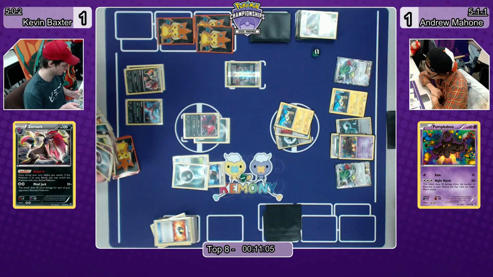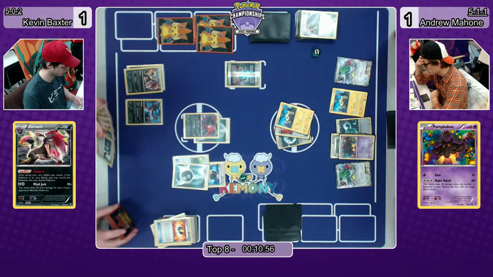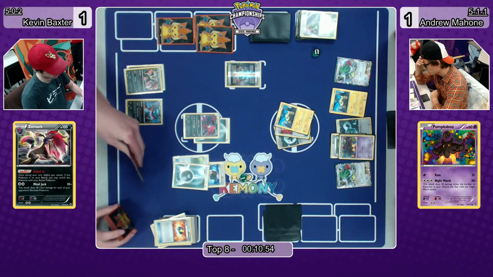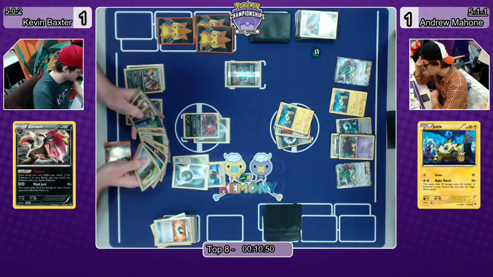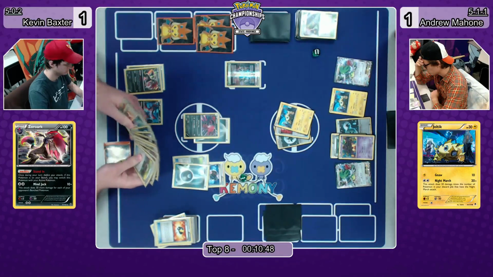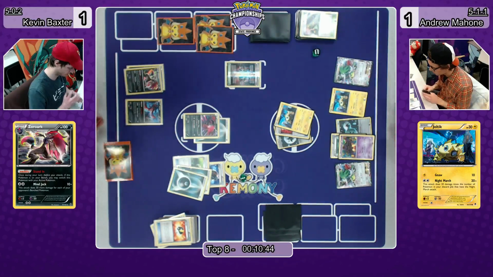Again, guys, these are top 2 Ohio players playing it off right here for this top 4 spot at the state's tournament. Andrew was runner-up last year, and he wants to be able to redeem himself right here. You see Kevin is going to go ahead and get rid of that second dark.